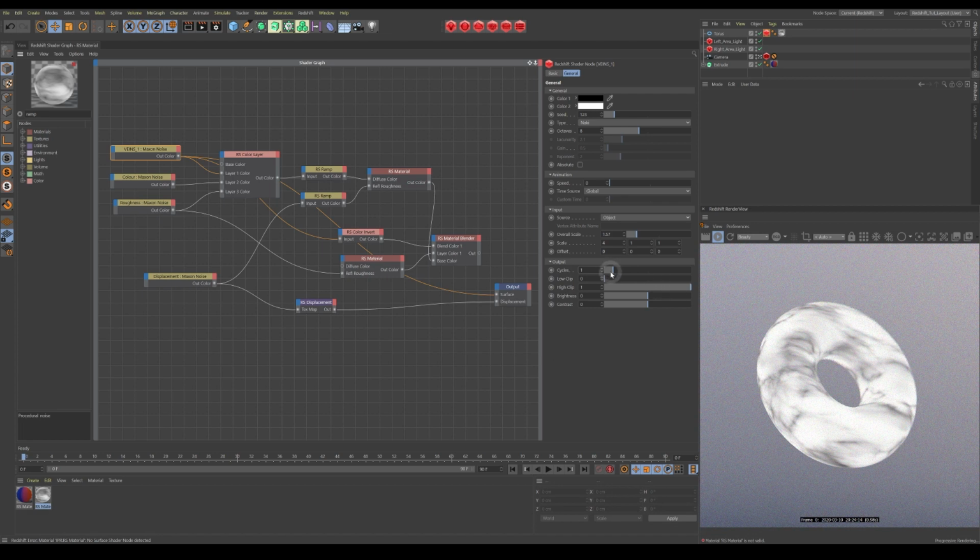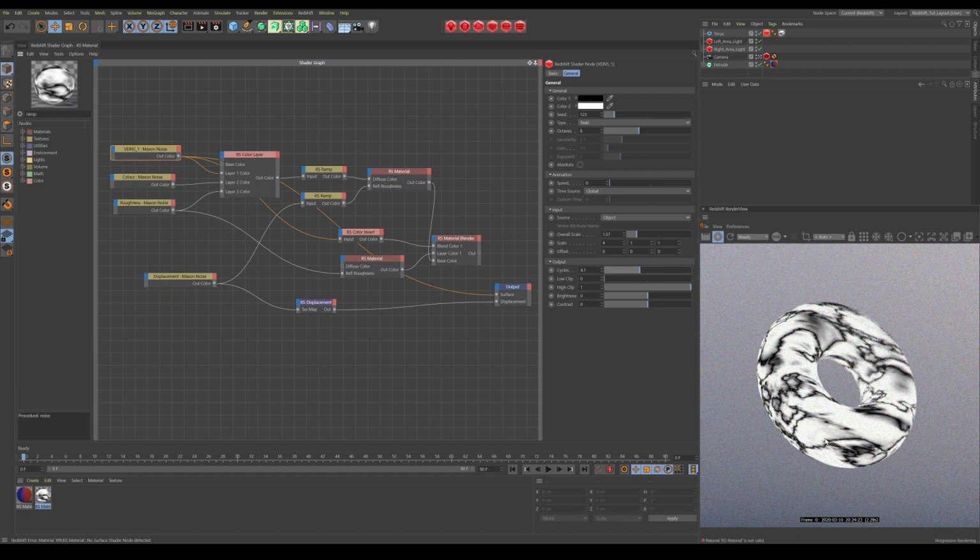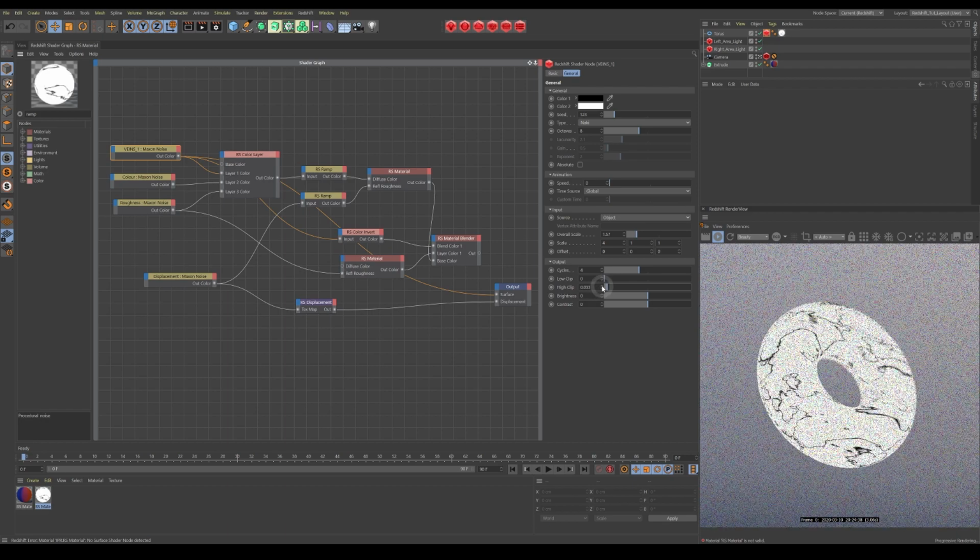And then the cycles, it iterates on itself, and it gets more complex, and you can see you start getting these extra layers where it's looped around and round and round. It's hard to explain, but I just upped the cycles to about 4 and reduced the high clip until I had it about right to get these nice fine lines.